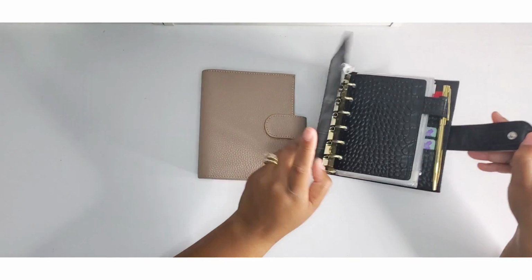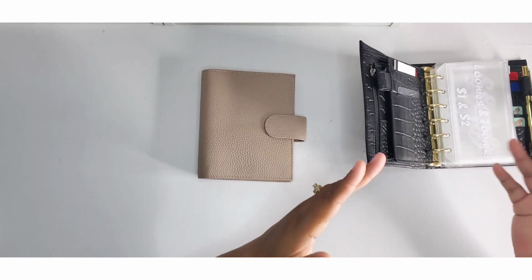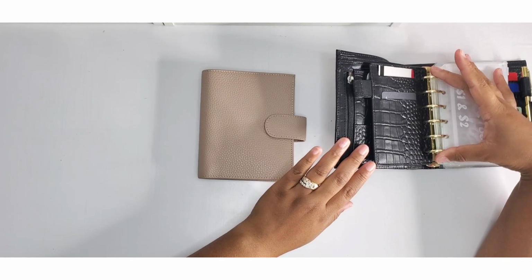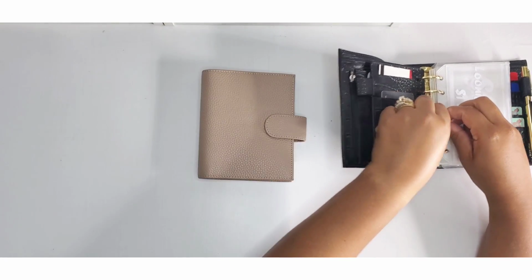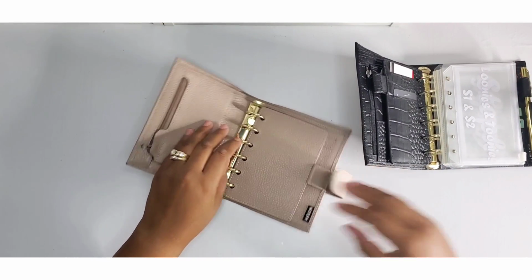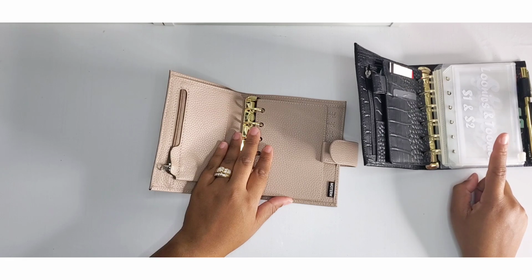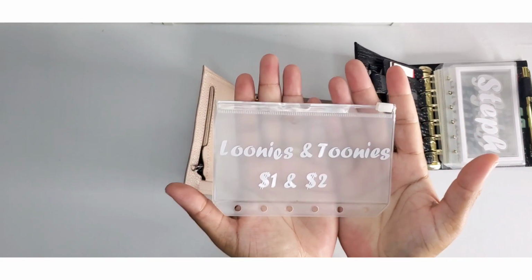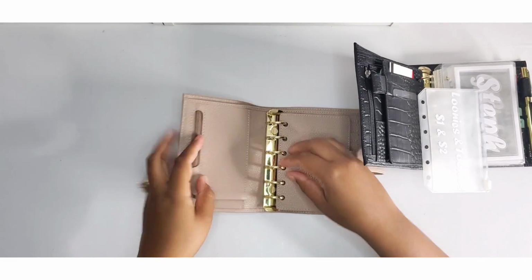So let's get started. In here, as I explained in the last video, the two are quite different but the same. They are both in an A7 size, which is 6 rings that are close together. You can buy these envelopes if you're not crafty and you don't want to make your own, then definitely you can order these from AliExpress. This is from AliExpress as well. You can order these on Amazon, and they're quite readily available. So that is what it looks like, with the six rings there. So let's open this out.